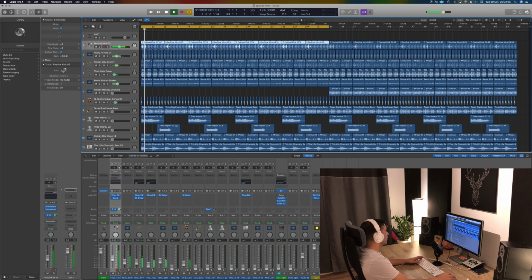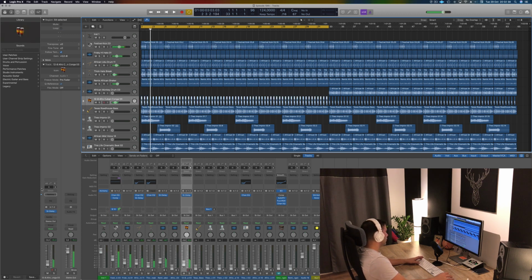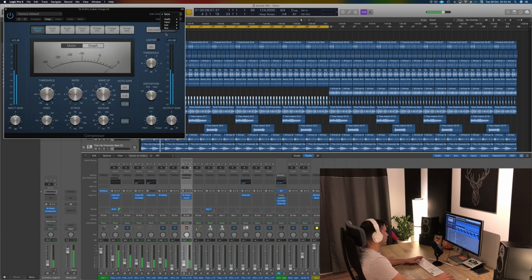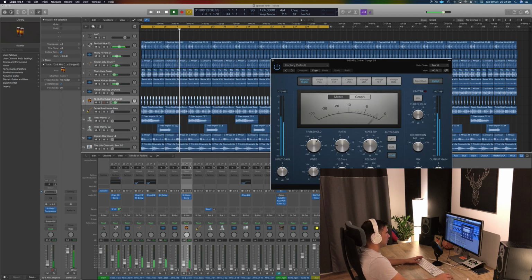Go into the congas. Compressor, stereo, take our sidechain channel we just created here and do this. And then sync this to the kick. So I'm going to bring it a bit more. And then I'm going to lower the volume. I think the ratio should be fairly high if I really want to compress it.